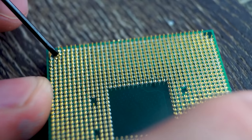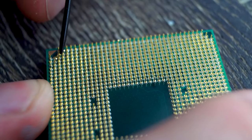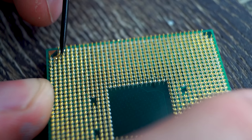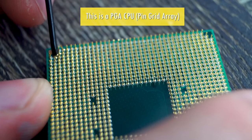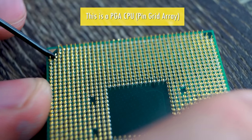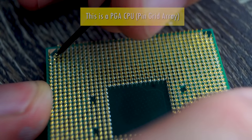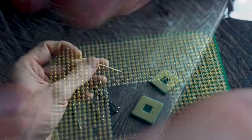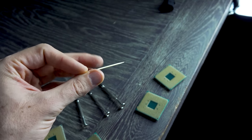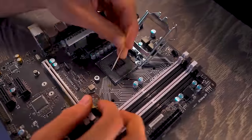bending Ryzen pins back down pat to the point where I'm pretty confident that I can bend back any CPU without snapping the pins off. So basically with Ryzen CPUs, you've got what's known as PGA, and that's where the pins come out of the CPU. As opposed to an Intel socket, where they've got LGA, where the pins are on the motherboard. I usually use a toothpick to bend those back, and I find that they're actually flimsier and not as solid as the PGA pins are on the Ryzen CPUs.